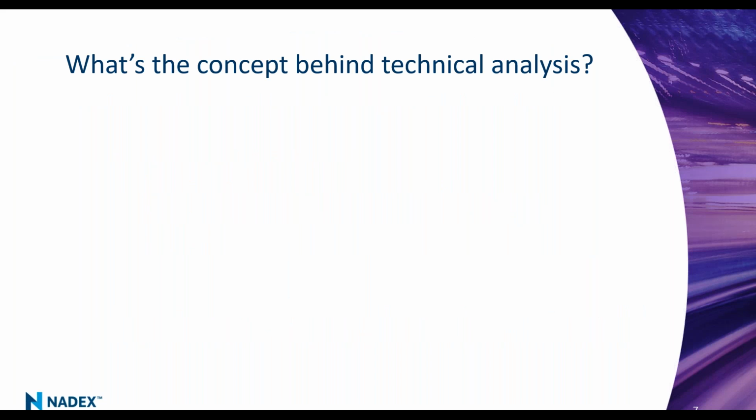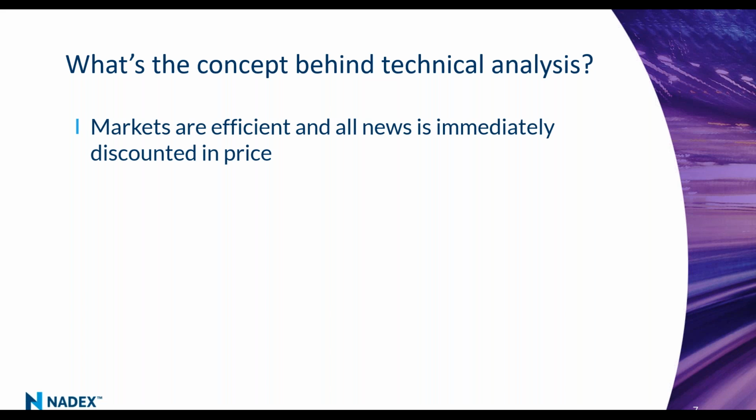So let's take a look a little bit behind Dow theory. Dow theory is the concept that set up technical analysis. One of the tenets, and I'm not going to go through all the tenets of Dow theory, I'm just going to pick a couple of them that drive the point home. Number one is he believed that markets are efficient, all right? That there are rational markets and they are entirely efficient.